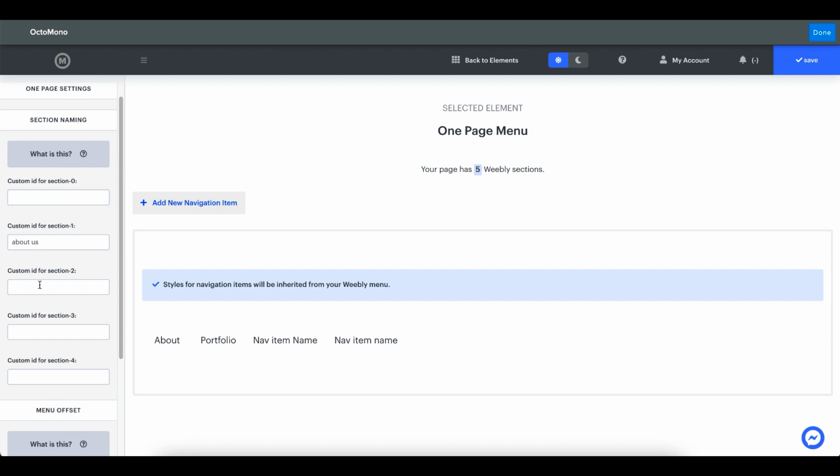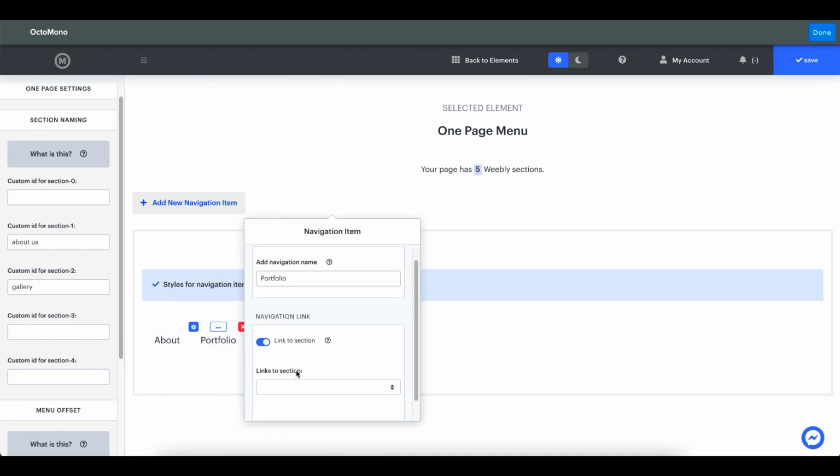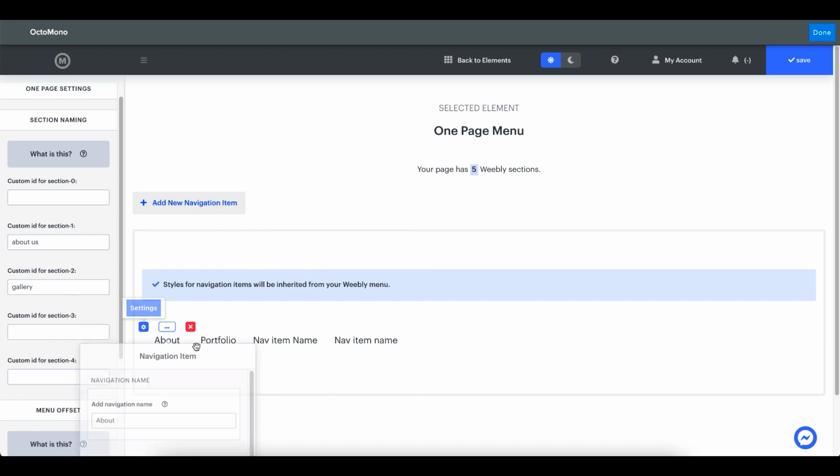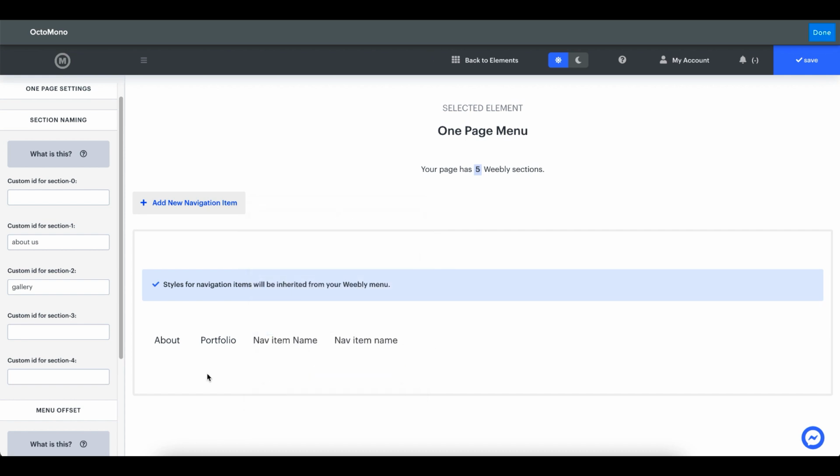This is not important for us now, but we will say that section 2 was our gallery. So in this case, or portfolio, you can name them whatever you want. We want to link to the gallery, and we want to make sure that when we make a change, our items remain correctly linked.